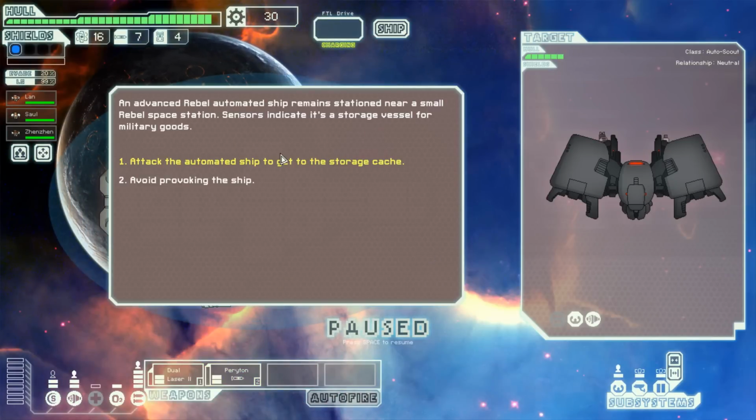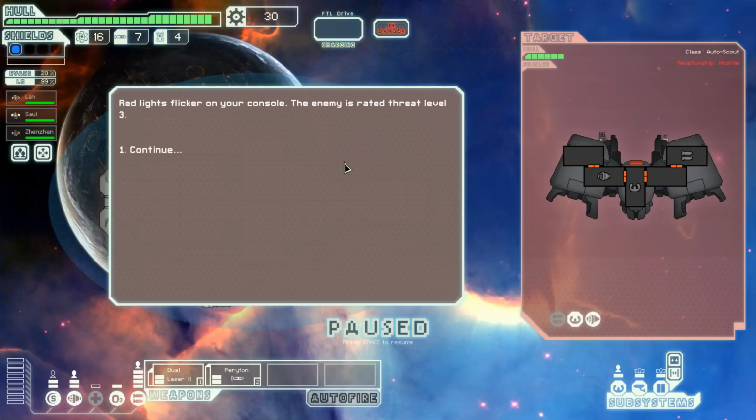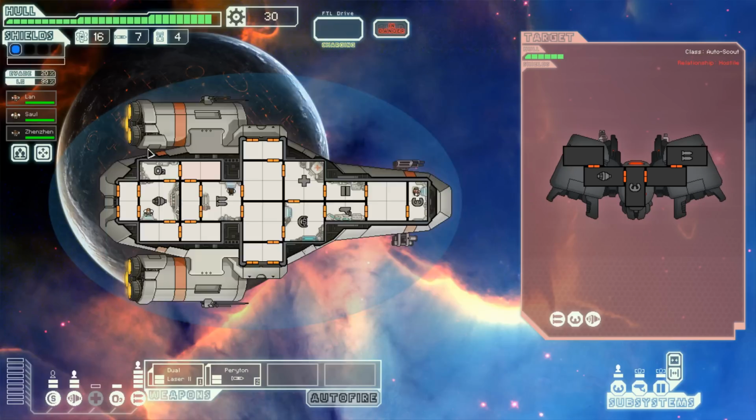Advanced Rebel automated ship remains stationary at small Rebel space station. Okay, all right. So it's storing vessel for military goods. Let's destroy this automated ship to get to the storage cap. Red lights flickering in console. The enemy is rated threat level 3. I don't know what that means, but okay.